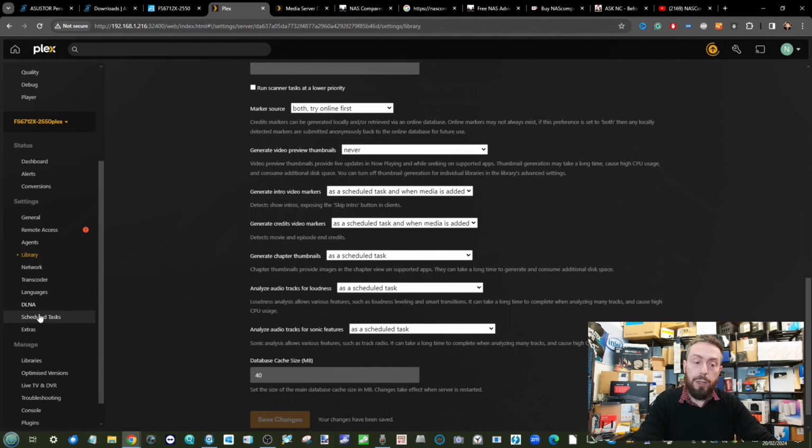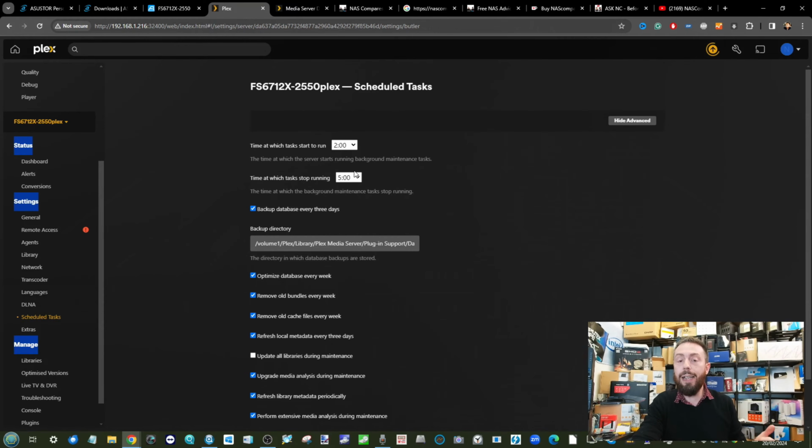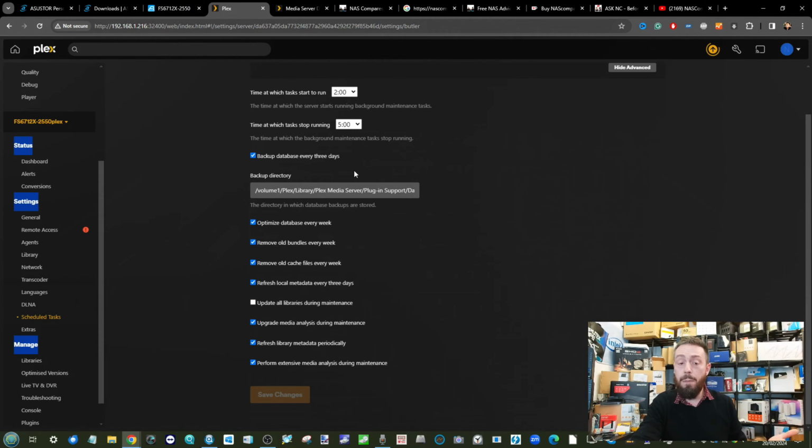But moreover, head over to the Scheduled Tasks. From here, you can select New Tasks. Now, the automatic scan should take care of adding any new media to your database. But what about dead media? What about erroneous data? What about metadata that you don't need anymore? What if you move data around or create new databases or watch lists and more, and you need that updated? Well, you can set a schedule to happen every single day, say at 1 AM, and then from there it will refresh all of that data as needed. It'll also remove the deadwood. It won't remove any data that is still useful and intact, but it will get rid of old data and also stay on top of any periodic changes on your Plex media server.